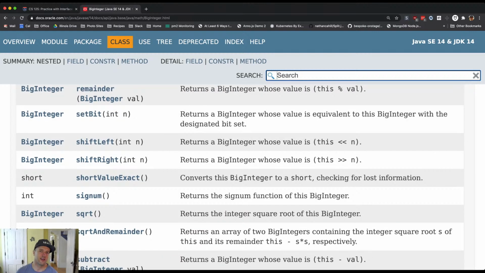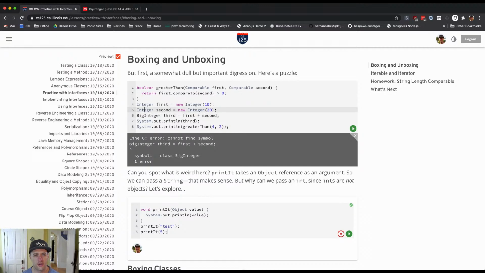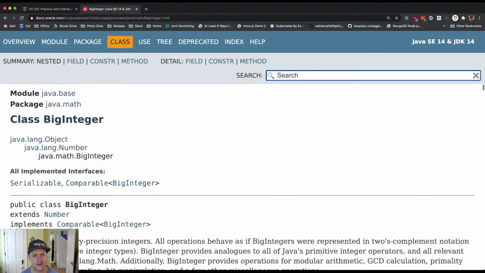And the reason for this is because the idea behind a BigInteger is that it's supposed to represent numbers that are so large that they can't be stored in a primitive type. So there's no way to unbox it. I can't unbox it to an integer or even to a long because it's too big, right? So the primitive types in Java aren't big enough to hold this. And so the class itself has to provide these special methods. But again, BigInteger is not something that I think Java will do automatic conversions on. So let's try this, right? Is BigInteger built in? I think it's java.util. Okay, sorry. BigInteger is in java.math. Okay.